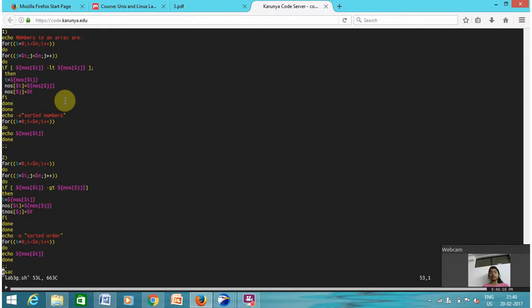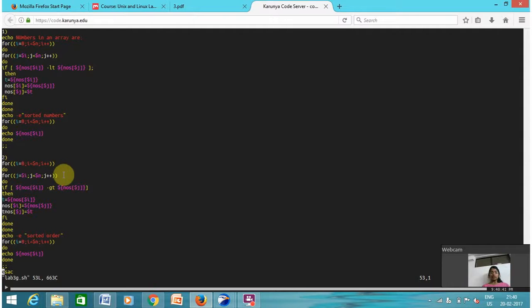What is there in T? The value of i. So it basically gets swapped. Each time i gets incremented. Then for the next number, i remains the same, and all the other numbers in the array are checked. So the first number with the second number, first number with the third number, first number with the fourth number, however many numbers are there, and then i gets incremented. Then the second number is checked with all other numbers, and if it is less than the particular number, it gets swapped. Hence the array is sorted in descending order.